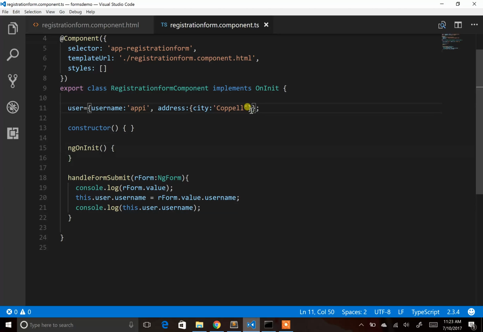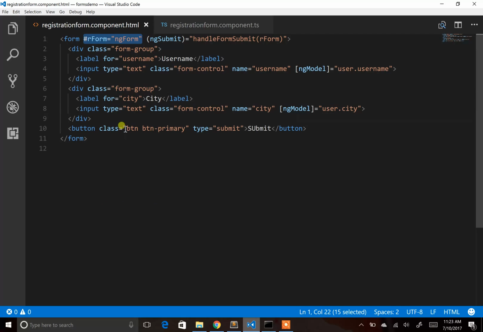Okay, city. So let's add one more property, state. Let's say state is Texas. We have your username, and it has another property which is another object. City, state is Texas.